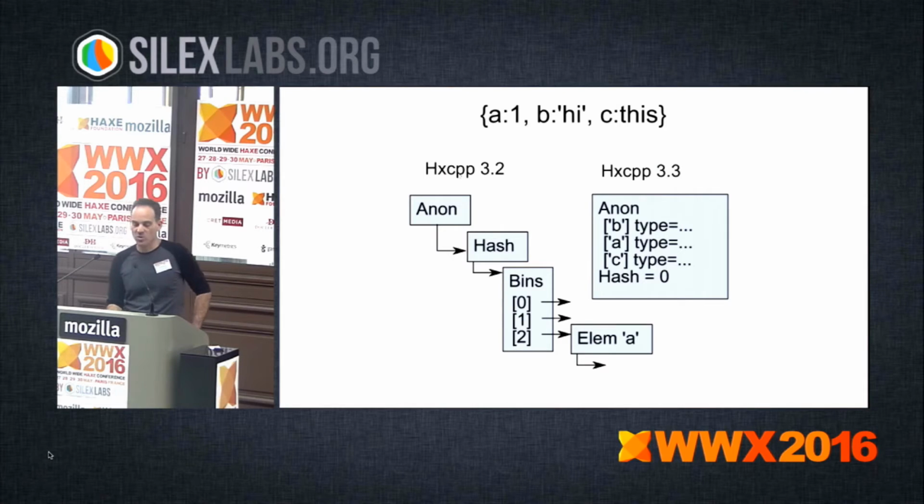So in 3.3 now, for an anonymous structure where you declare it in this kind of style here, it uses a single allocation using the variant types again. So it can list the three members. Here I've put the members out of order alphabetically just to indicate the fact that it's using a hash rather than a string order to get at the anonymous fields. But it's still a valid anonymous object. Like, you can delete these fields from it and they will go away. And I've got this hash at the end here, which is the same structure as in 3.2, and that's kind of like an overflow field. So if you start pushing additional stuff onto this, you'll basically have a similar performance to how it was before.